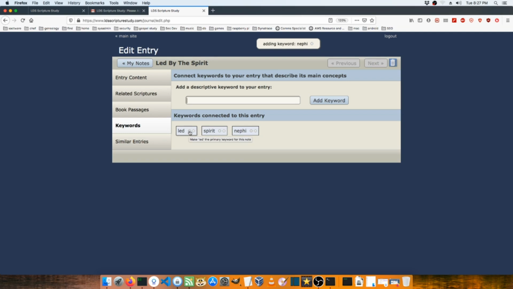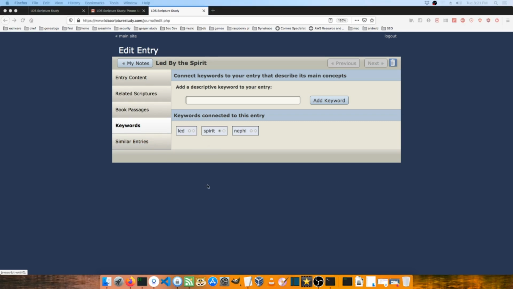Now these little circles here are a way for you to say which of the keywords is kind of the dominant one, which one is the principal keyword, and I'm going to click on Spirit here. This helps with formatting later on when you want to create your PDF, which we'll also explain in a little bit.